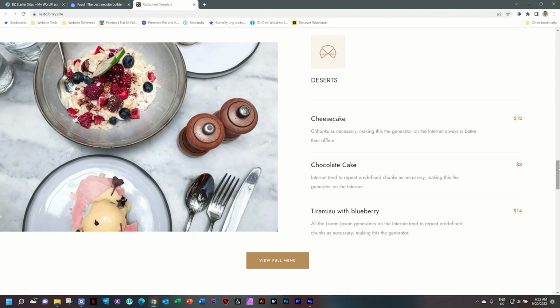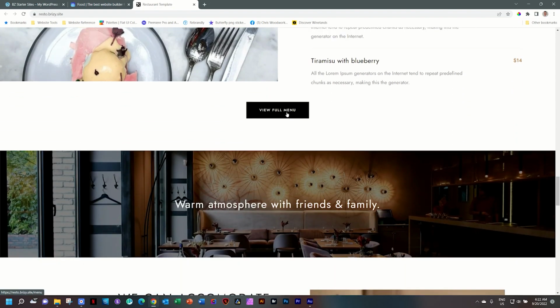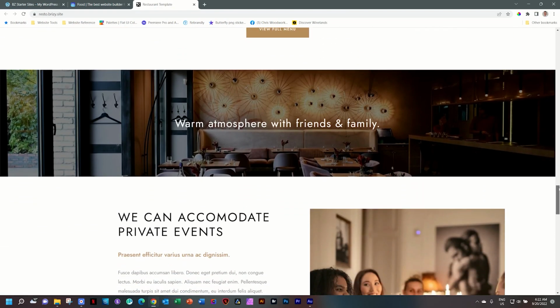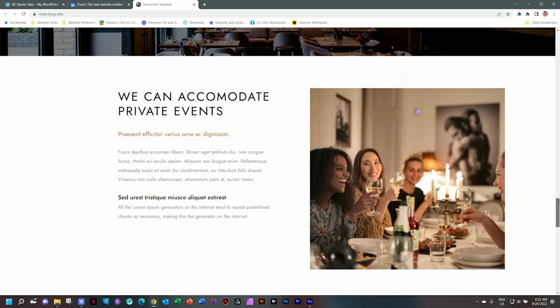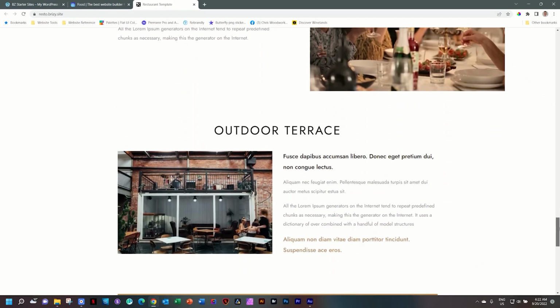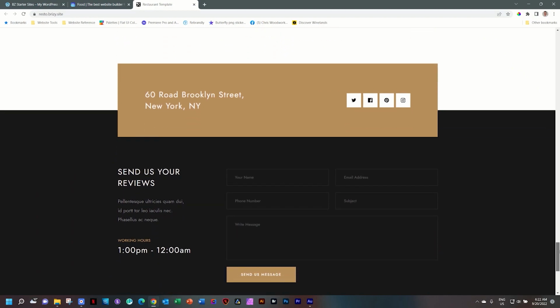I love how everything is spaced. And here you can make a decision. Either it can take you to the menu page, or you can attach your latest PDF there for people to download and see the menu. Another hero section, and it fits very well with the theme of this bronze, dark, stylish, modern, yet classic feeling that we are creating with this design. And it's repeated throughout with the selection of great fonts here, as well as the color themes. And then you're at the bottom.